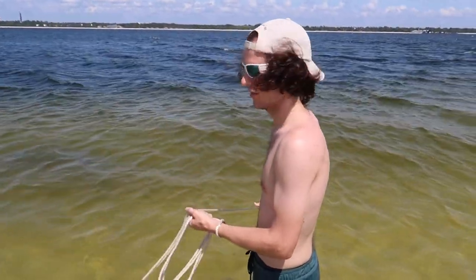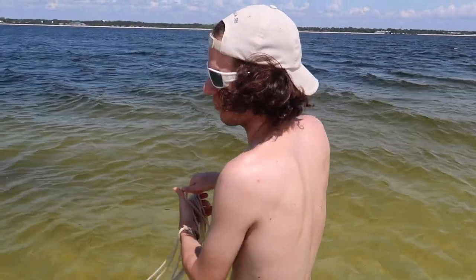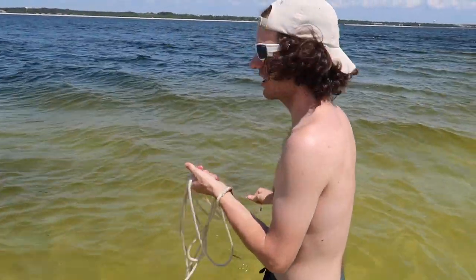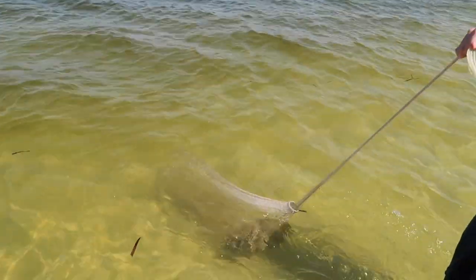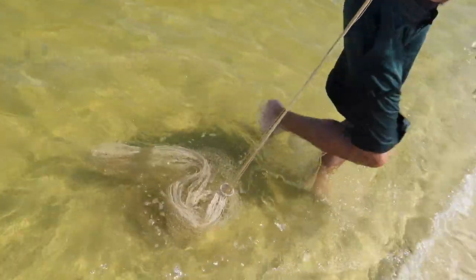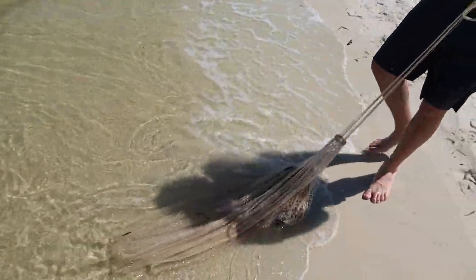Do you usually always know when you catch something because you can see some movement, or are you ever surprised? No, I don't know until I pull it in. Really? Interesting. Because I caught a fish the other day and I didn't even open the net. You caught a fish and you didn't even open it up? The throw was really bad. Really? Yeah, you can't really lift it up. Then you can see the net tightens to the bottom. So whatever's in there won't come out. Well, because it's weighted. But I'm not seeing anything in there.